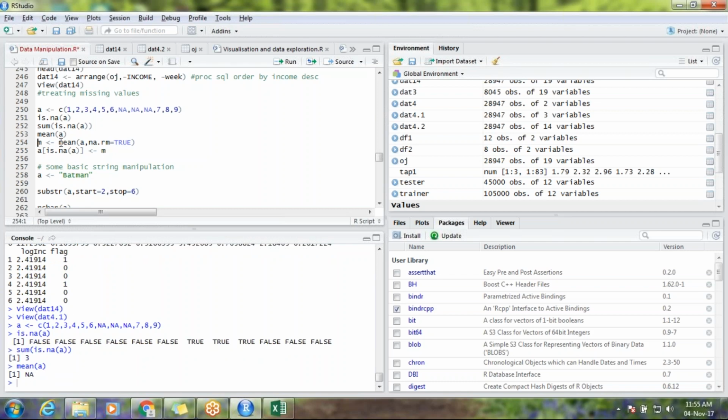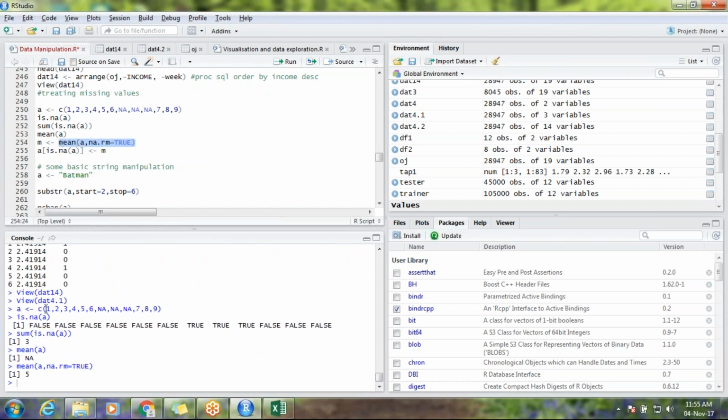Now if I add that option of removing nulls and check, it is calculating the mean of all the values that I have, omitting the null values. So null values are removed, and on the basis of the values remaining, it is making a mean.